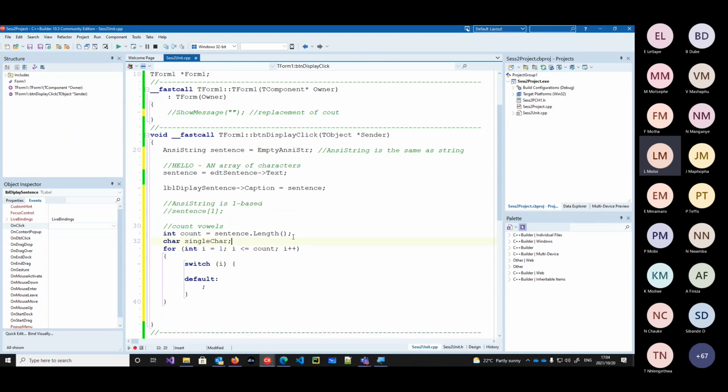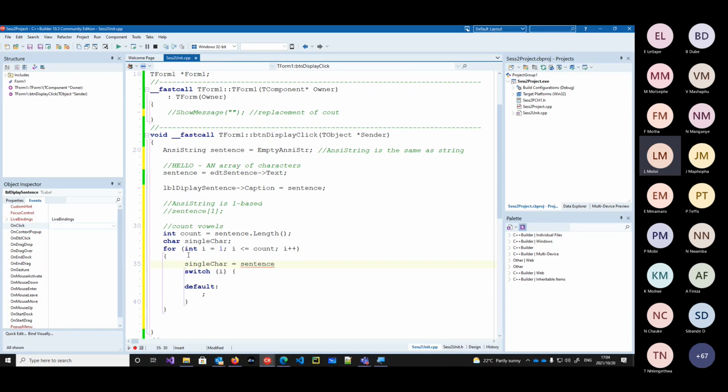Okay, single char. So whenever our loop iterates, we now say single char. We want to get one character from our string, and the name of our string is sentence. So we are going to say sentence, but we cannot assign.